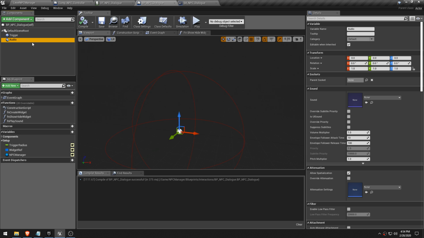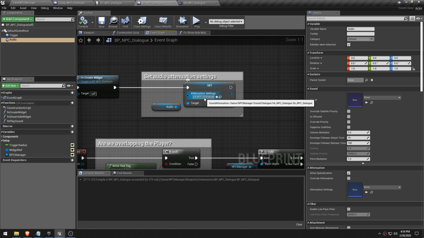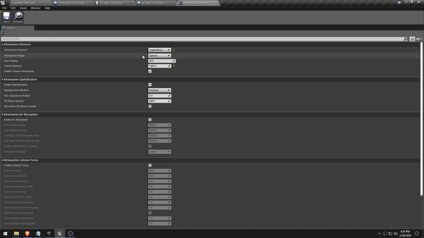And you also have attenuation settings, you can see here. Those control how far you can actually hear the NPCs talk, the falloff distance and the inner radius. In this case, I'm saying that from that source there's going to be a sphere, and if you want to hear full volume, you have to be within 50 units of the source.